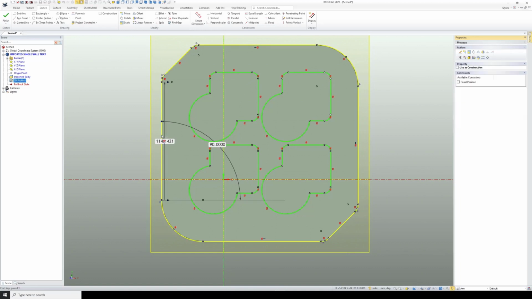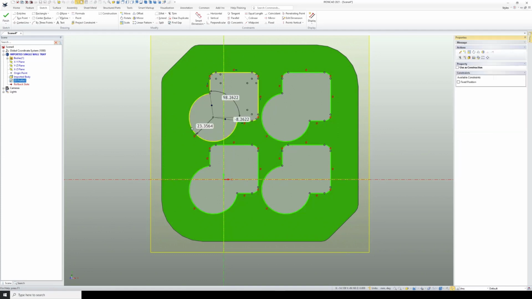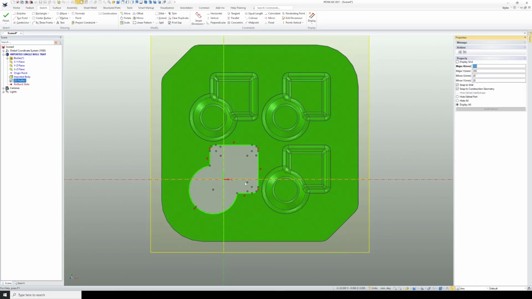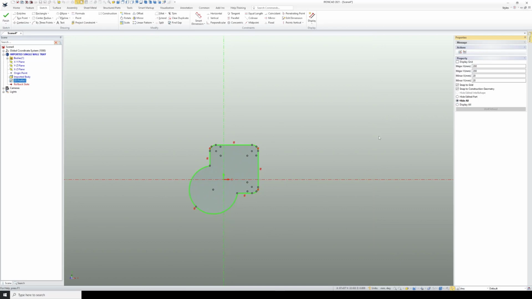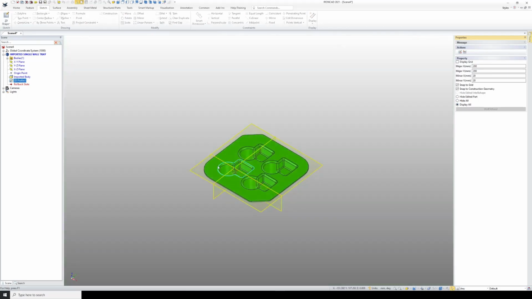Not too fast, not too slow, and then delete. And I'm going to do the same for these lines. Double click, delete, double click, delete, double click, delete. So that just leaves me with this geometry here, and I'll go OK.